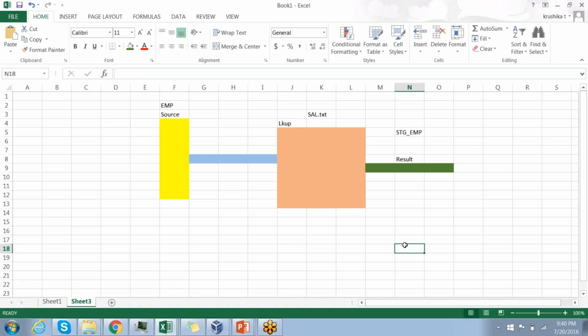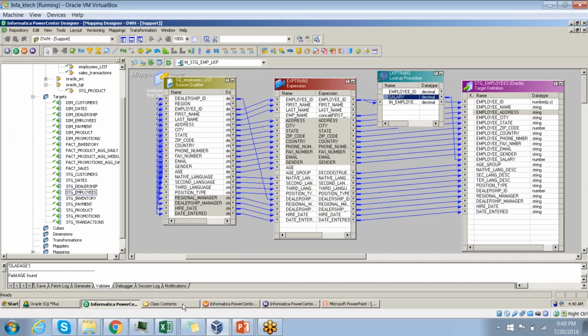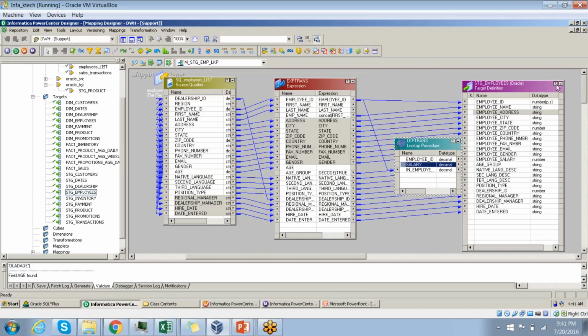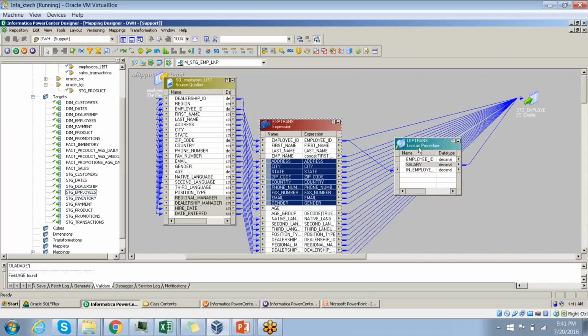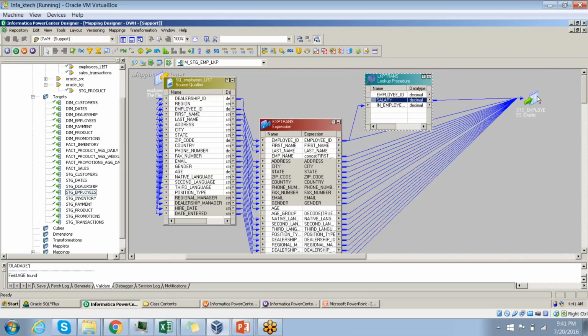Now what exactly is coming from my source? What exactly am I sending to my lookup transformation? Swapna?